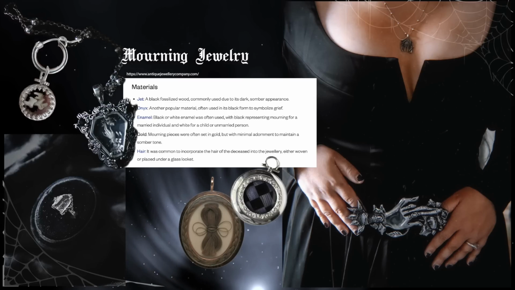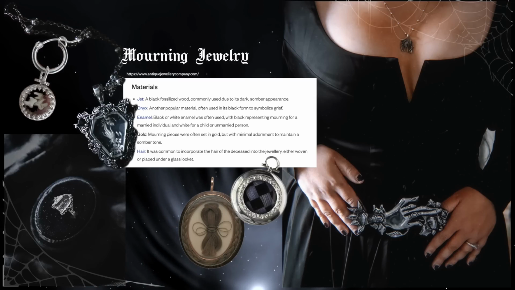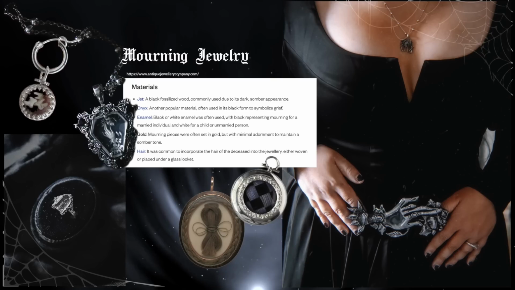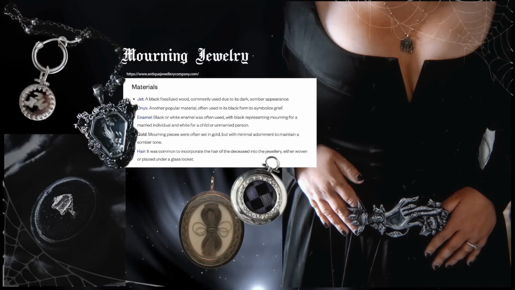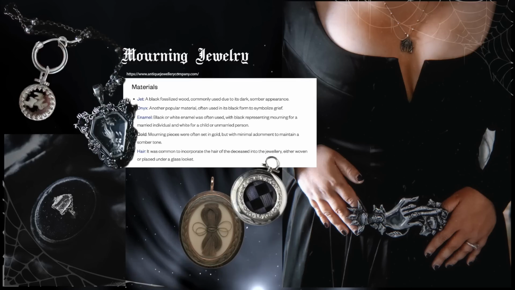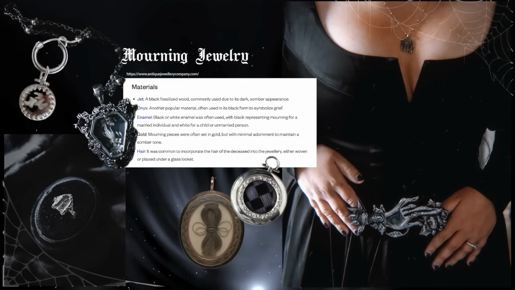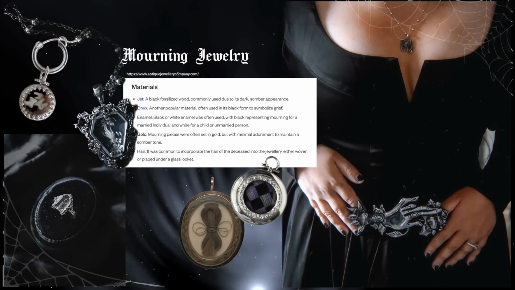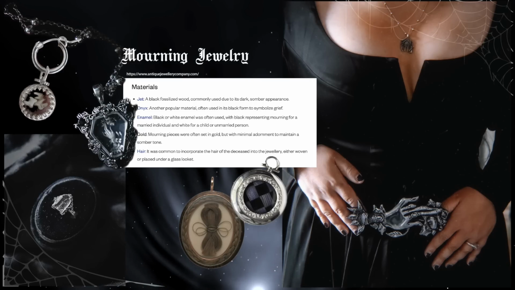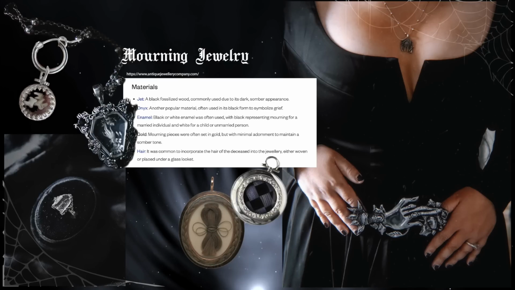I feel like mourning jewelry in itself needs a video, but I just want to quickly cover different ideas of where you can get your own in terms of accessorizing to make your outfit a bit more ghostly. So Petals and Poison again has the belt, the necklace that I'm wearing. This is the mourning hand. And they also have the mourning candle ring, which is very similar to what I'm wearing, except in a ring form. And also a very popular way of showcasing mourning jewelry is the hair lockets.